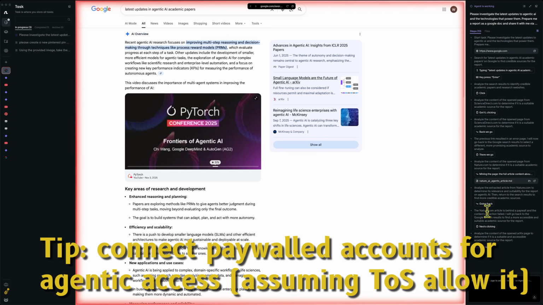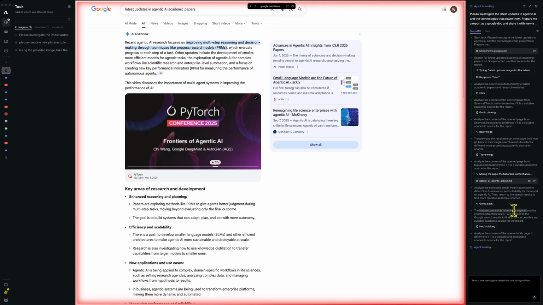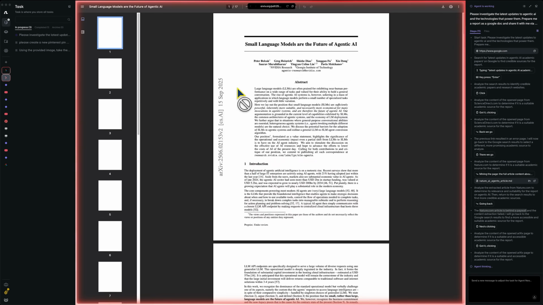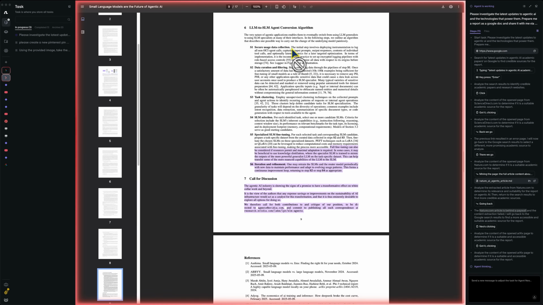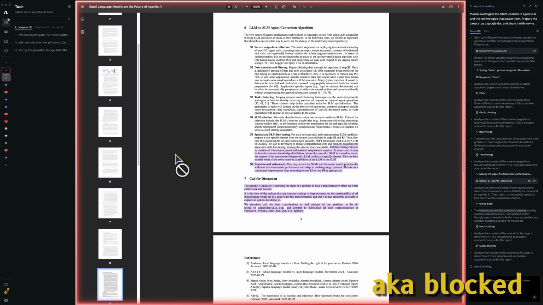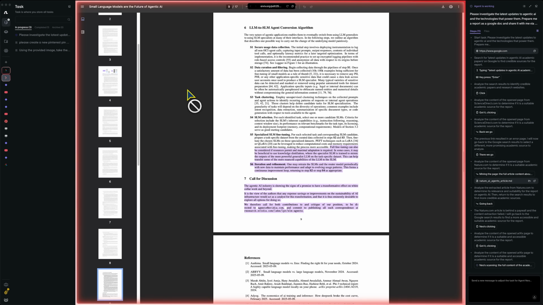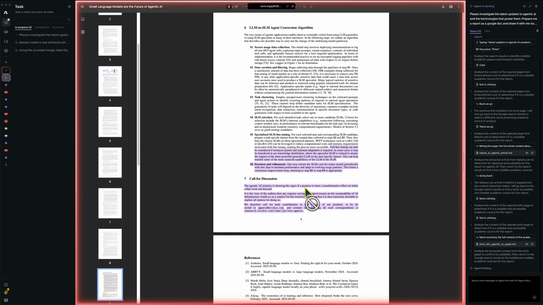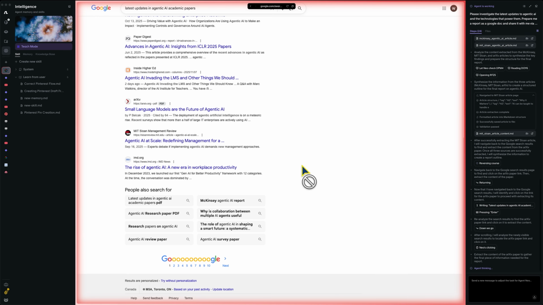So this is where, actually, it's a good point. If I had a Nature subscription, I could sign in to the Nature subscription and it would be able to give access to the agent as it's going through and doing research. And a lot of AI systems, you might get stymied by a paywall, but because we're dealing with our actual accounts here and we're just giving clickable control to the agent, we can get access to information that we've already paid for.